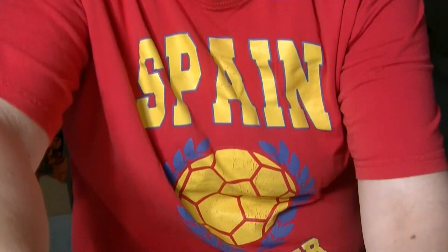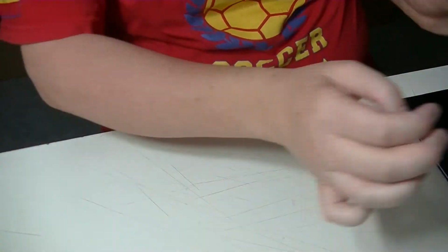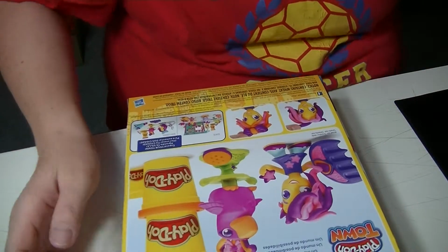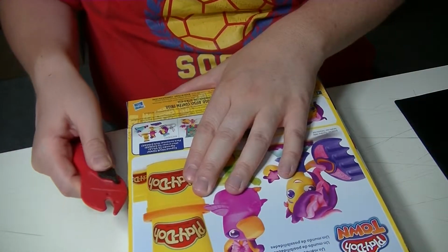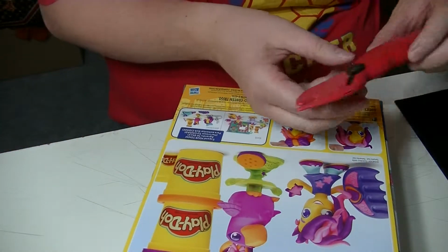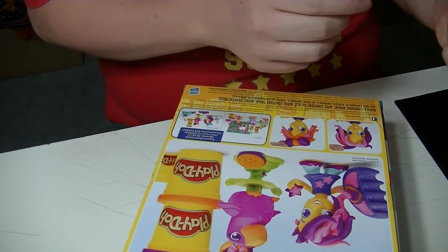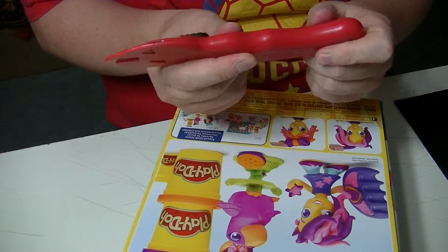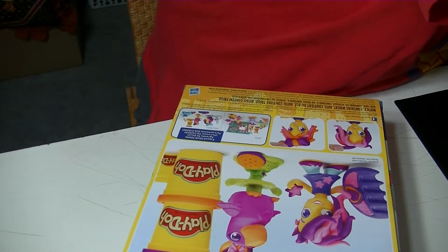So, for now, I'm going to move you guys down so that you guys can see what I'm unboxing. My handy dandy safe cut. It's for packages, and it comes in handy, as you can tell.